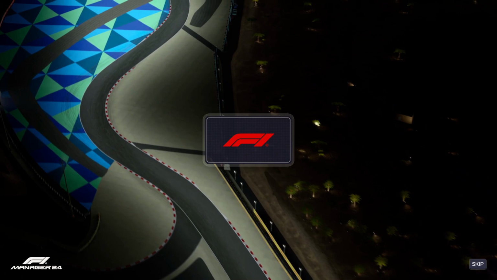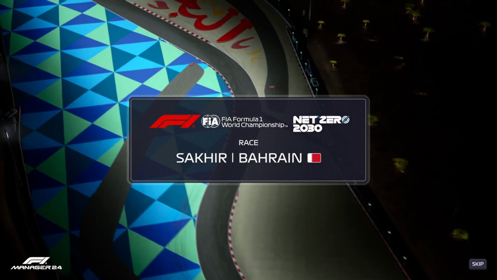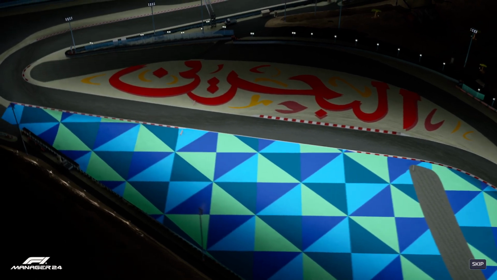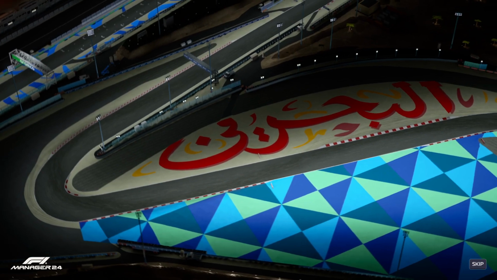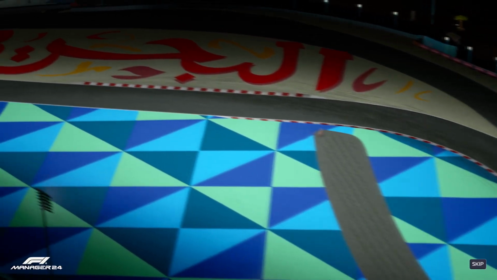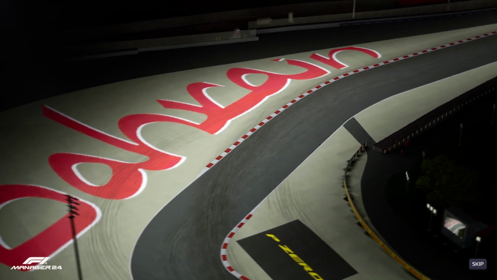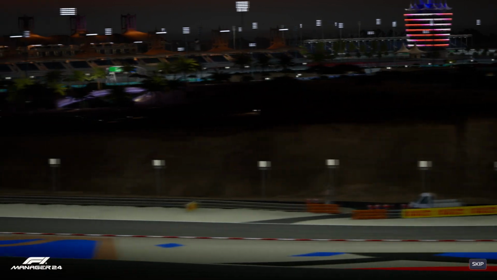Here in Sakhir, the floodlights are on, and it's nearly time for 57 laps around the Bahrain International Circuit. Bahrain has seen some of the most dramatic races in F1, like Sergio Perez's incredible 2020 victory, surging ahead from being last on the opening lap. Bahrain is known for high tyre degradation, as the asphalt here is so abrasive. The drivers are facing many low to medium speed corners, and any heavy braking will inevitably take its toll on the tyres.